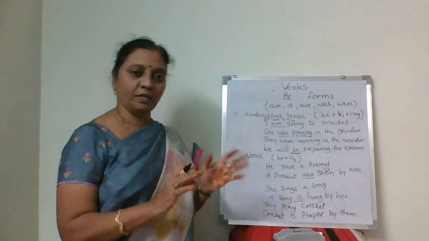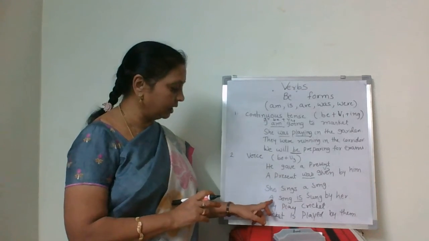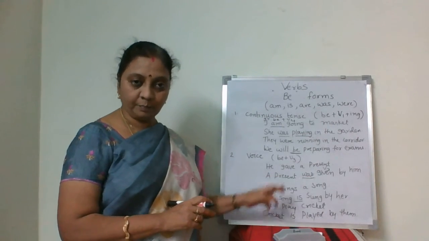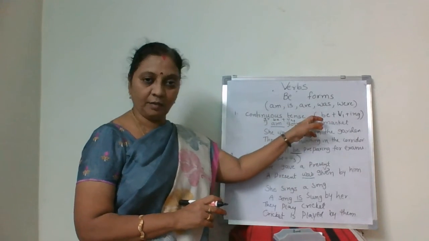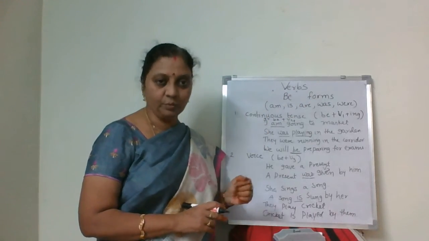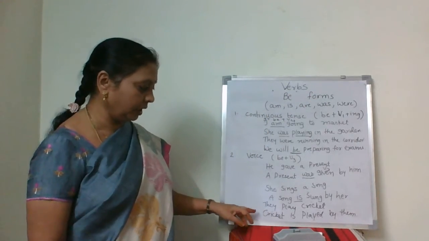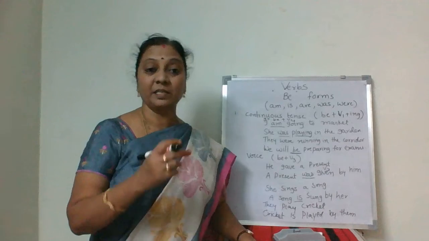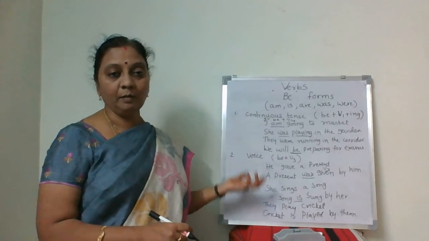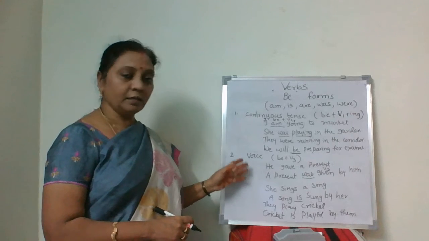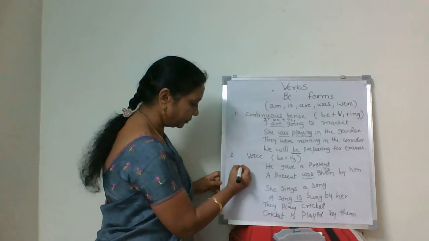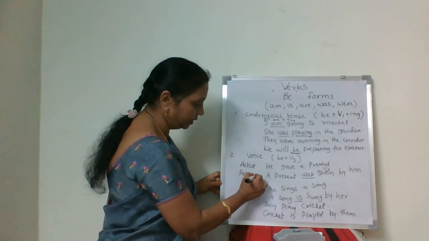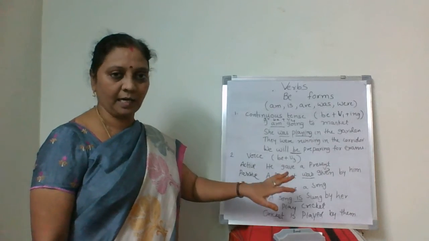She sings songs. If songs are there, plural, then you have to write songs are sung by her. Based on the singular or plural you have to use them, and based on the tense you have to use them. That thing you have to remember. Okay, they play cricket. Cricket is played by them. Cricket is played. So we take the help of auxiliary verbs. This is active and this is passive. So in passive form, we take the help of these be forms as auxiliary verbs.